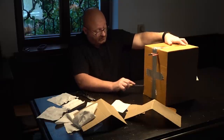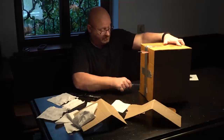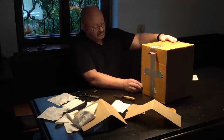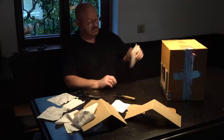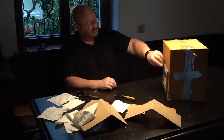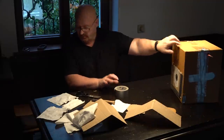This is so that later on it will be easier to retrieve the ammo that's in here, so that you can reuse it. So that we have a latch that we can open and close, like so. Okay, now basically the whole thing is finished. Let's test our various soft air weapons and see if it's working. As you see, the rear part has no holes at this point, so let's see if you can penetrate.